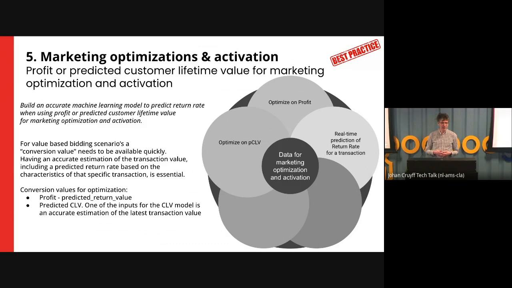But even the payment method is a feature that is predictive of return rates. People, for example, that buy with Afterpay have a higher tendency to return products than people that buy with other payment methods. So it's really a way of optimizing if you want to use things like CLTV and profit. For CLTV, it's the same. If you want to steer on CLTV, the last transaction that a person did can still be returned, but you want an accurate prediction of the value of that transaction in order to have a proper predicted CLTV value. You cannot just take the revenue of that transaction. So that you have a proper customer lifetime value score available that you can use for optimization.